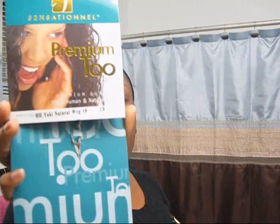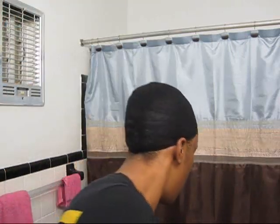The hair that I'm going to be using is by Sensationnel. It's called Premium 2. It's 100% human and natural hair. I'm not sure if that means blended, but whatever. Human hair Yaky natural weave. I got it in an 18 inch, a 16 inch, as well as the 14 inch. As I go along, I will show you guys the length of the hair. This is the 18 inch hair.